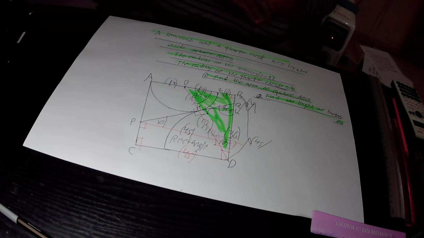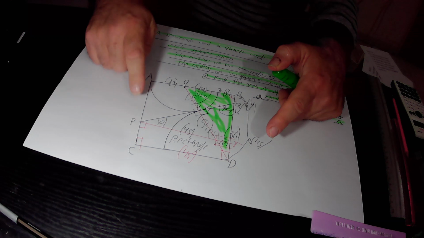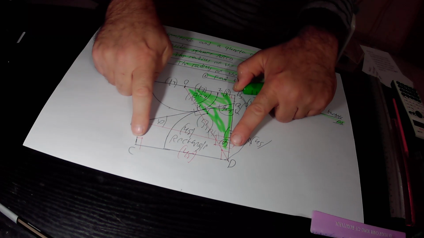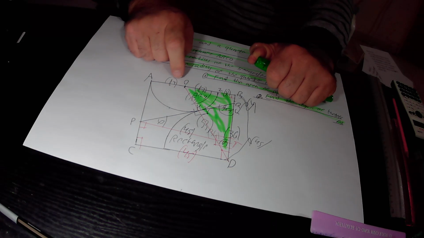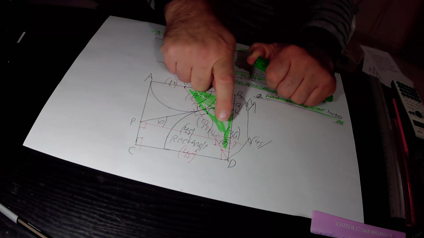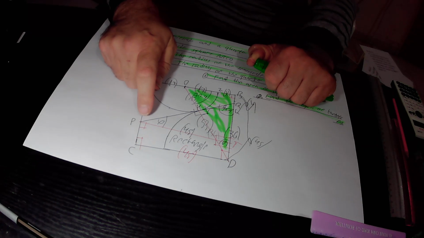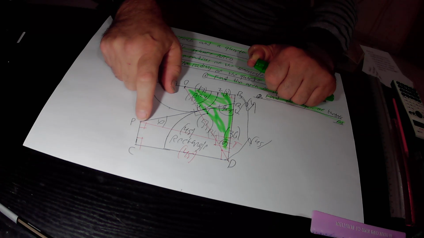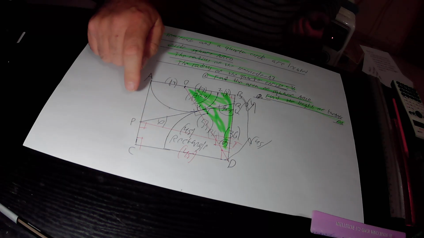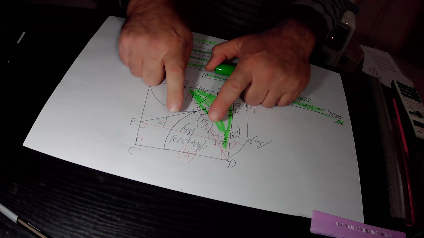Inside the small quadrilateral PTDC, those two angles are both right angles because they are two angles of square ABCD. This is a right angle according to our construction. So in total, in the small quadrilateral PTDC, we have 3 right angles. The sum of 3 right angles is 270 degrees, so 270 degrees plus the size of this fourth angle in total must be equal to 360 degrees, according to the rule that the sum of the angles in any quadrilateral is equal to 360 degrees. Therefore, this fourth angle must be equal to 90 degrees in size. So inside the small quadrilateral PTDC, we have 4 right angles, therefore we can relate to the quadrilateral PTDC as a rectangle.